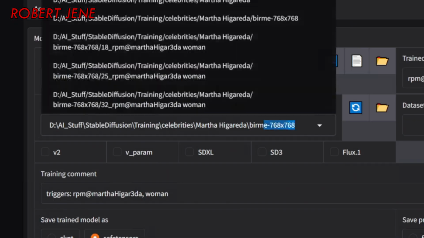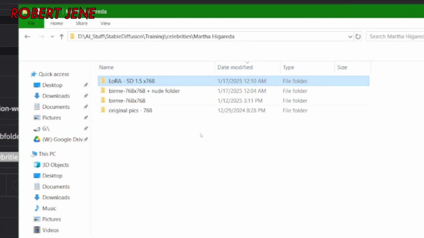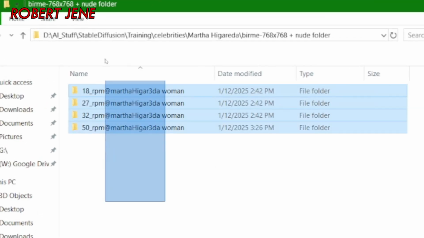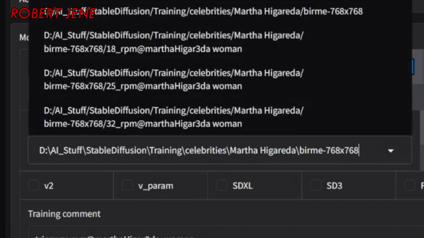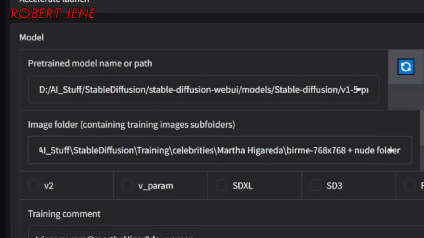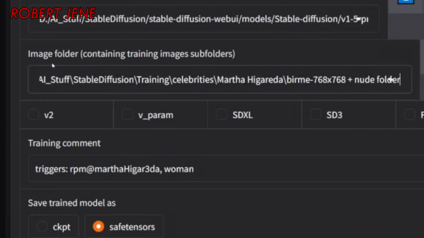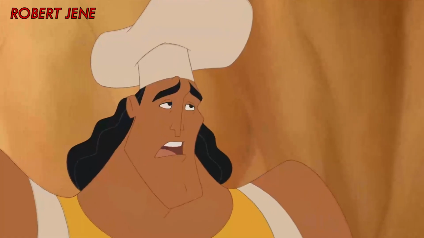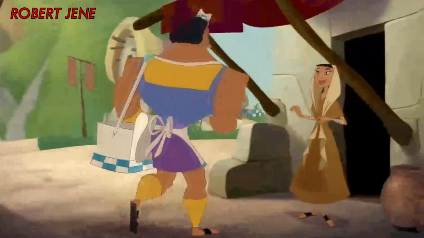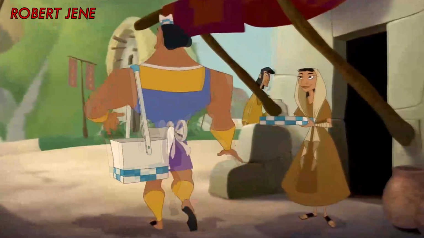Your image folder is right here. You guys should know about that. That's the folder where you've got all the subfolders for your training. Quickly, I'll show you this one. All these folders are in there with the repeats and everything. You need this folder to be right there. And it used to be in Kohya down in the folders section, which made more sense, but I digress. My nightmare began on a day like any other. So technically, I guess that would be a daymare.